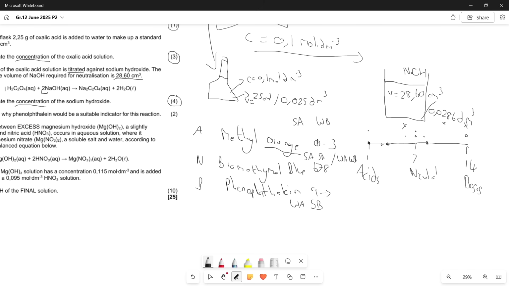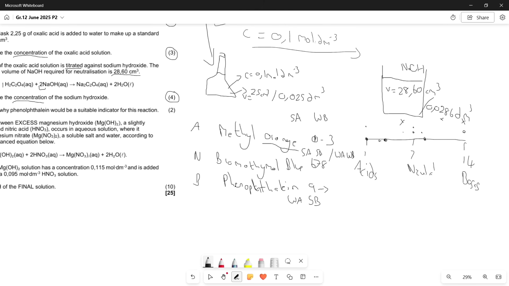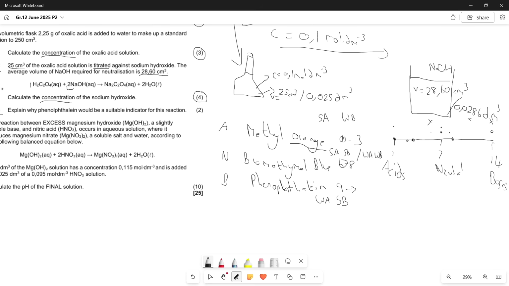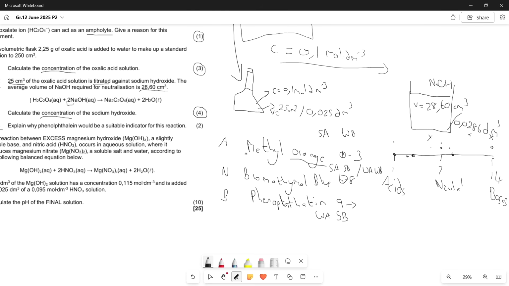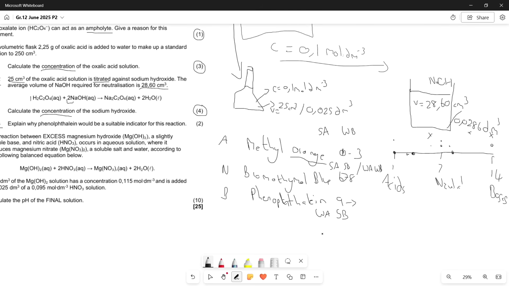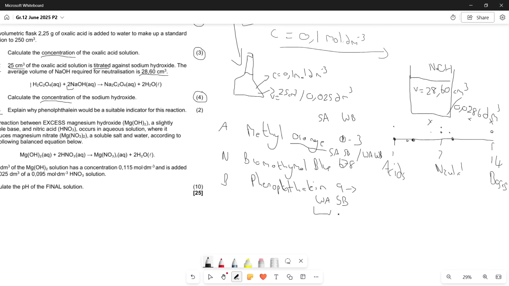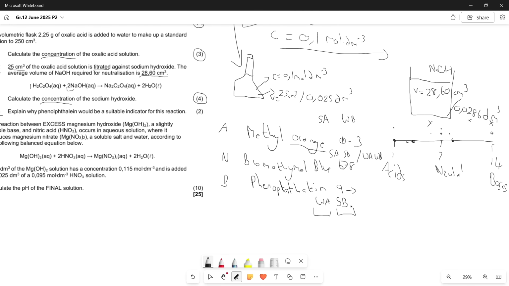And the way that I remember phenolphthalein is that the most complicated word is the most basic. So it's kind of backwards in that it ends up being the most basic solution, but it is the least basic word. So most basic solution, least basic word. So that is just how I link that, which means we can then put these two words because they said phenolphthalein is the most suitable indicator, which means we're dealing with a weak acid, our H2C2O4, and we're dealing with a strong base. This is also just theory, something we have to know.